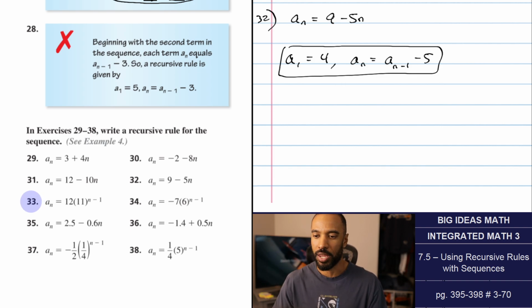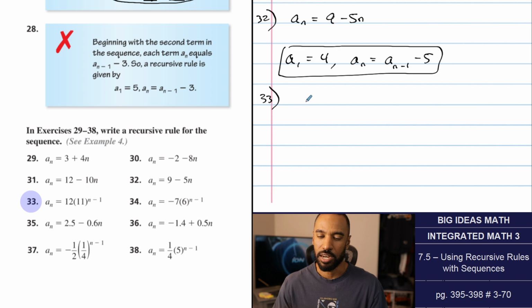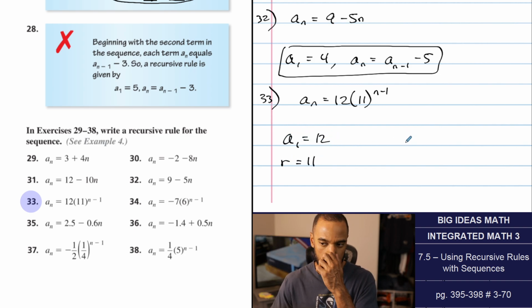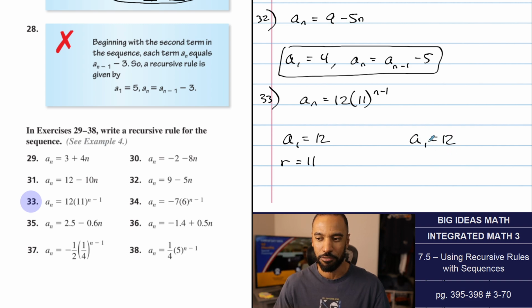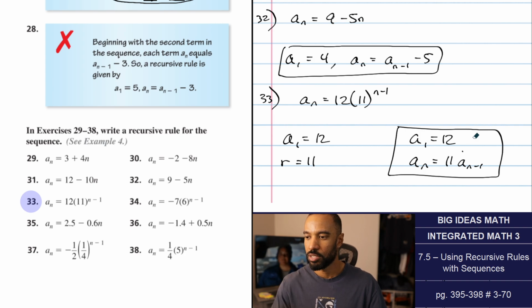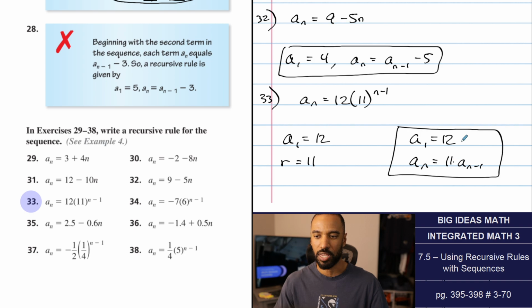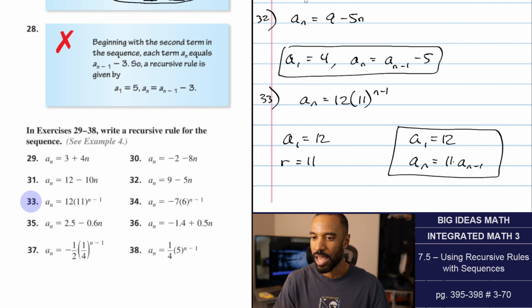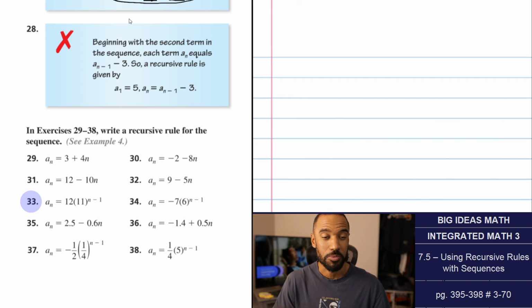So on number 33, we have once again a geometric sequence, which means we need the first term and common ratio. They are showing them to you on the problem right there. The first term is 12. The common ratio is 11. So in the rule, I'm just going to rewrite the first term as 12 all over again, but the next term takes 11 times the previous term. I'm going to erase that little dot that I put. That was an accident. 11 times the previous term, and the numbers get big. It's a good thing I don't have to write the first 6 terms.